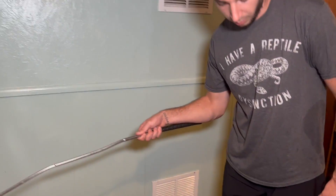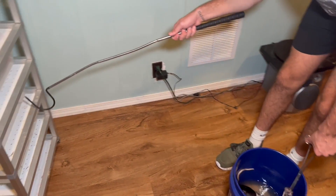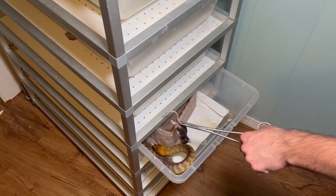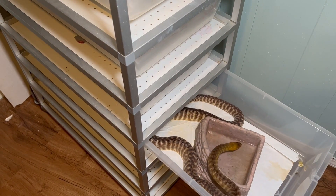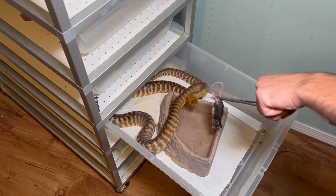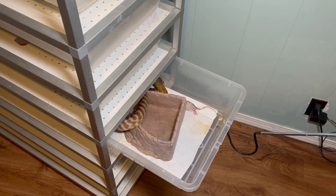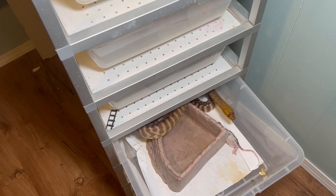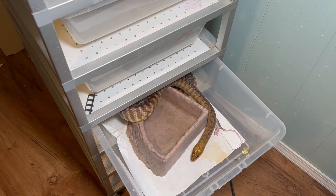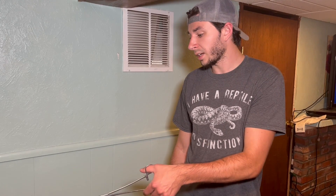If I sift through my bucket, I got a small rat here — and that's going to be for the male. He had a bigger meal just the other week, so we're going to keep this one small for him. He's like, 'I don't know.' I'm going to leave this in here — he'll come to it, he always does. He might actually go for it right now. He's an awesome animal. I'm excited to breed these for the first year — just a purchase Jurassic Elements made on this proven breeder pair. So this is all we're going to feed today at the 44-quart rack system.